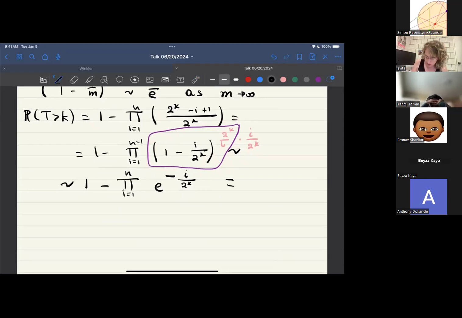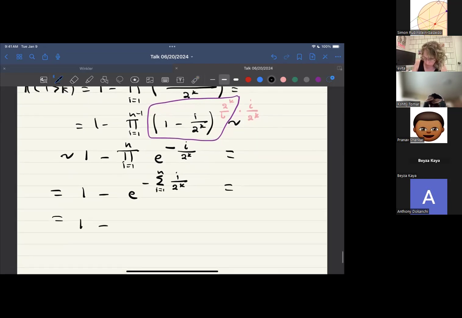And the product can go as a sum in here. And now this is a sum that we know how to compute. So the 2 to the k comes out.